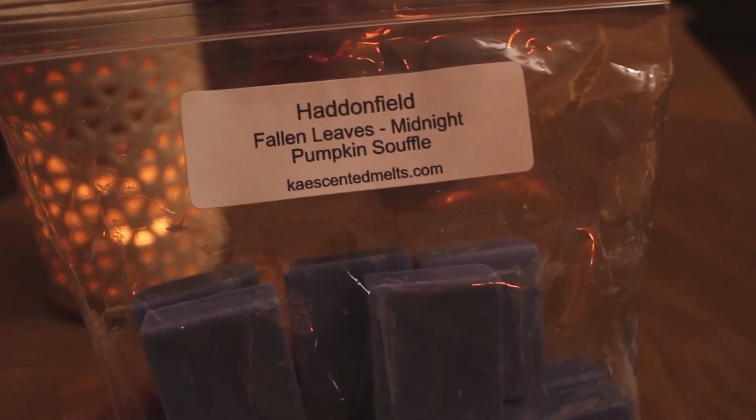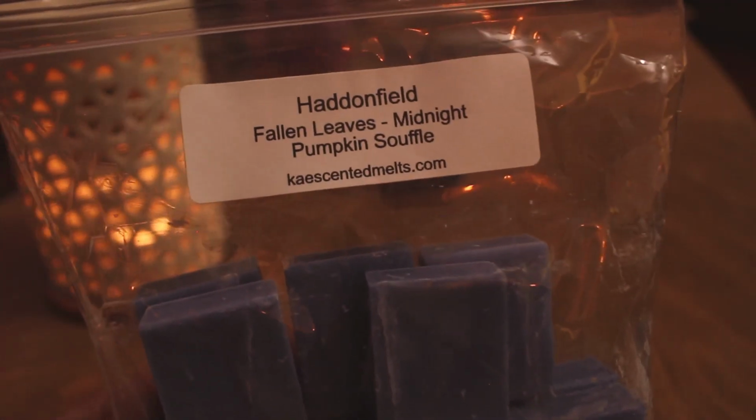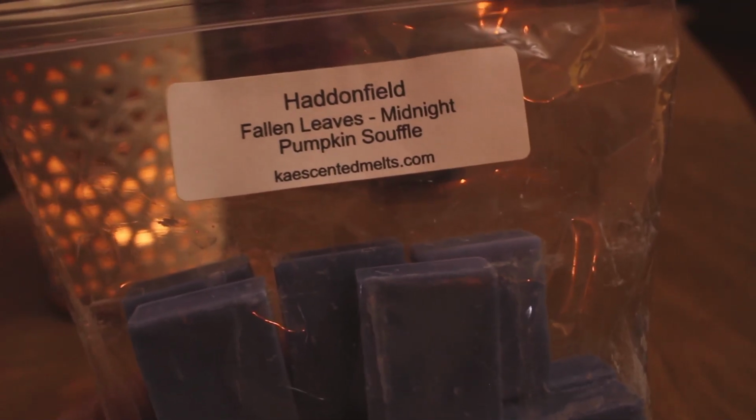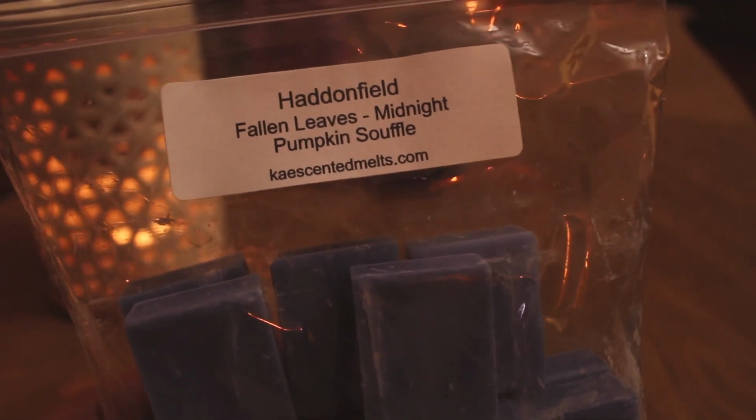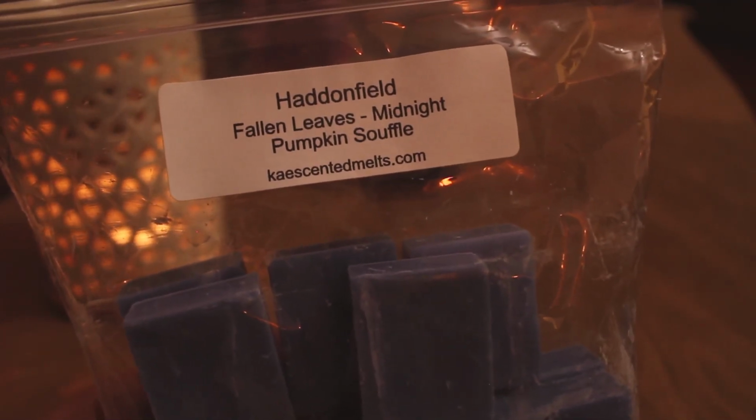Yeah, but you get that, and then you get the pumpkin souffle. To me, the pumpkin souffle isn't super spicy. I think Danny said she got a good bit of spice from it, if I remember correctly, but I do get the spices, but it's not super spicy to me. It's that fall leaves, outdoorsy scent with a slight spiced pumpkin, and then that sandalwood kind of perfumey, cologne-y scent in the background.